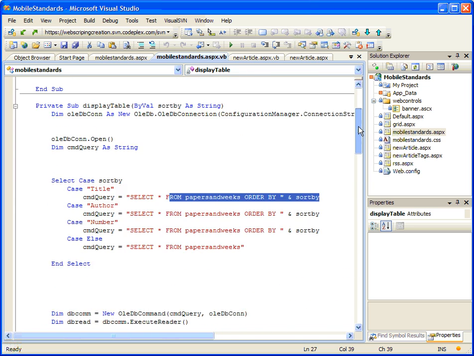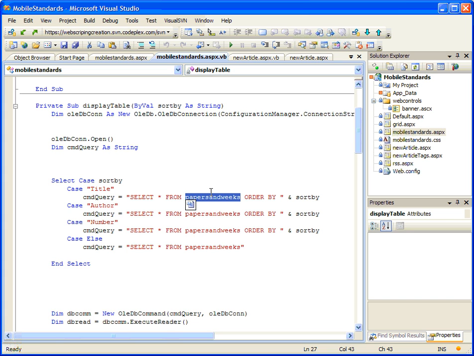Okay. So what it does is it's reading from the database. It's reading not from tables, but from a query that we created, which was called papers and weeks. And this query is essentially just joins the two tables, papers and the other table, weeks. It joins them together such that we can easily query it with our own SQL, and we don't have to write further kind of when so-and-so equals so-and-so, etc. So that's what we did. We created a query called papers and weeks.